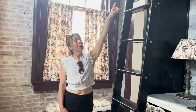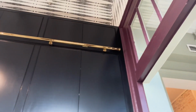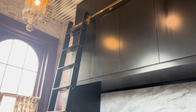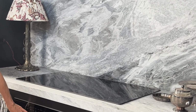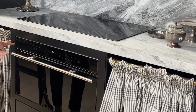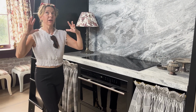And then the piece everyone really loves is, if we brought cabinets way up there to match the top of the door transom over on this side, how in the world were we going to get up there and store stuff? So we did the fun library ladder detail here. We couldn't use a gas stove that looked old, and so it forced me to think about using an electric cooktop, an electric stove, and how we were gonna make that fit into this more old kitchen with the architecture.